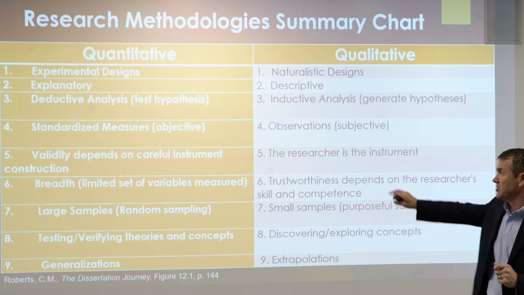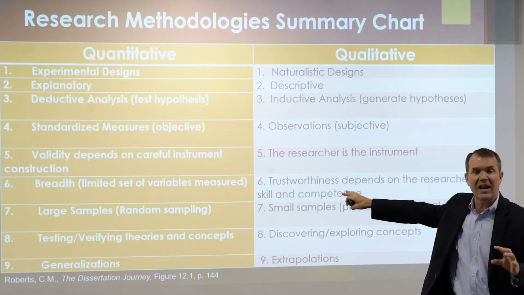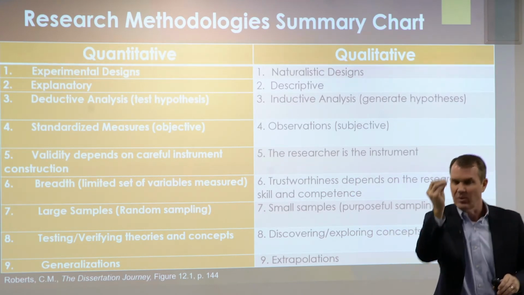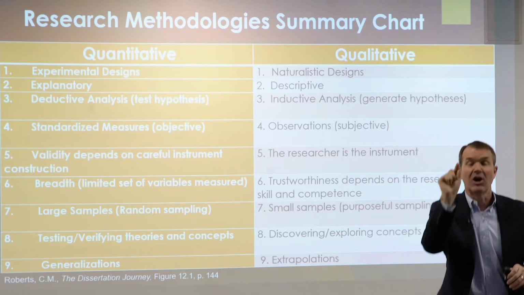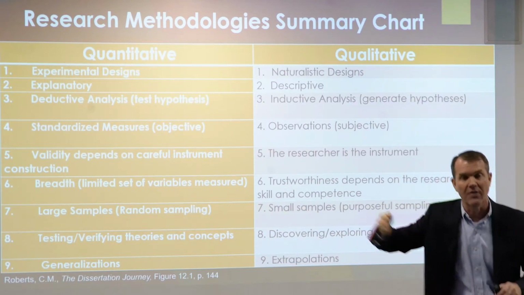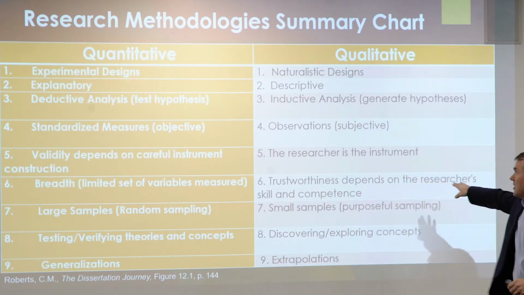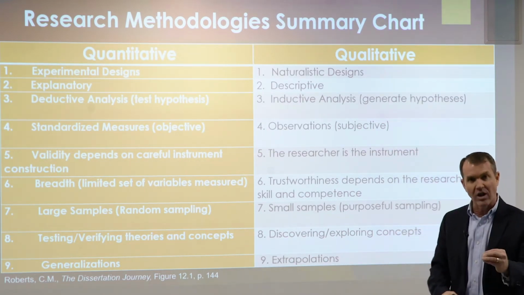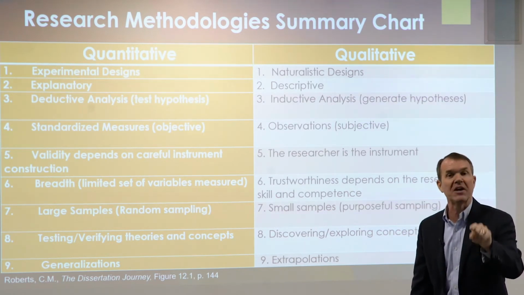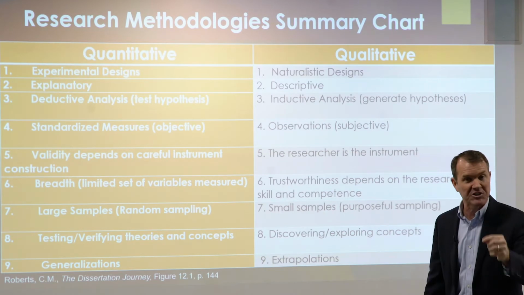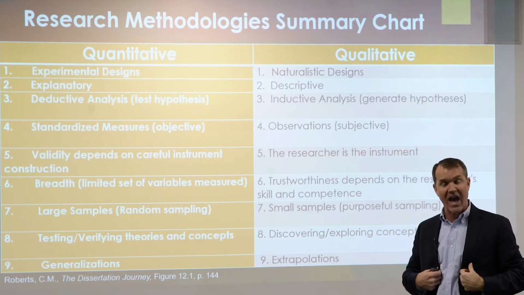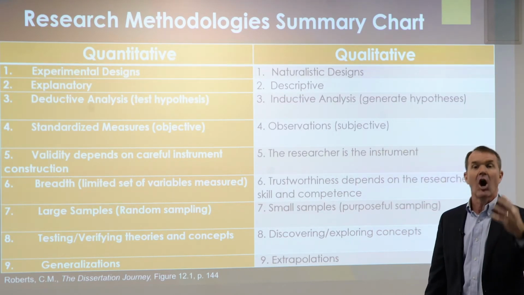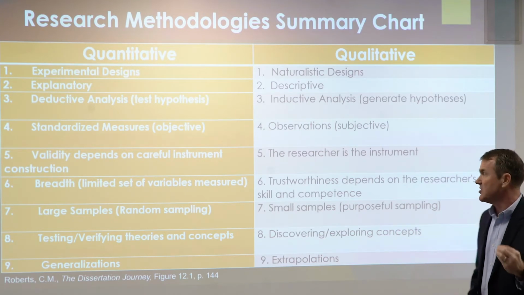That's a huge difference. The breadth, you have a limited set of variables in quantitative. Everything else is the same. You're changing one variable to get the impact of that one specific variable on the outcome. Whereas the trustworthiness in qualitative depends on the researcher's skill. Are you qualified to measure that skill? Are you measuring that same skill accurately every single time? Is it a skill that you have the authority to be the judge of or not? You as the researcher are the validity of a qualitative study.